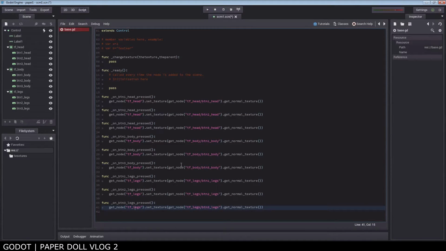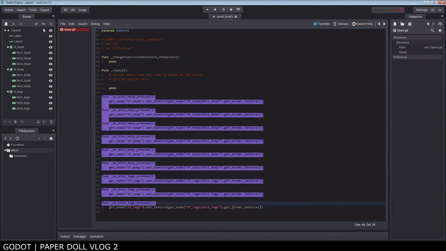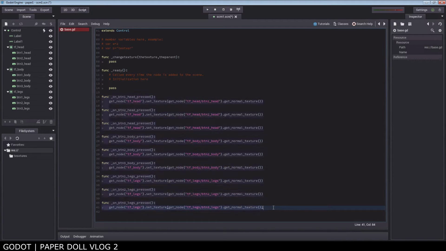I tried to find a way to do it so I could only have one function that would then figure out by relation. I haven't been able to. All I've been able to do is explicitly state what nodes, and that's kind of annoying because in any other programming language, I could have probably reduced all of this to 3 lines of code, maybe 4, and I could have just kept adding and it would still be 4. So I'm going to look into it, see if I can't bring that down.